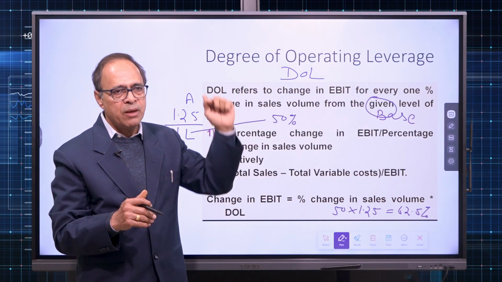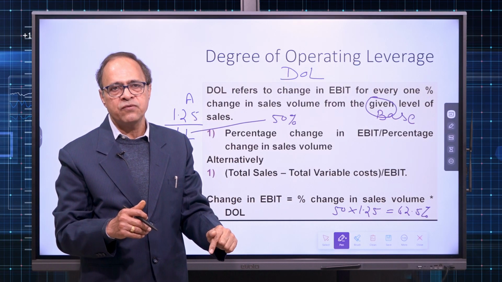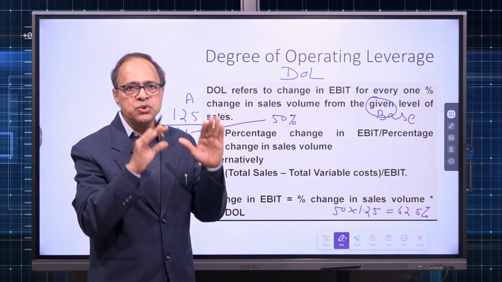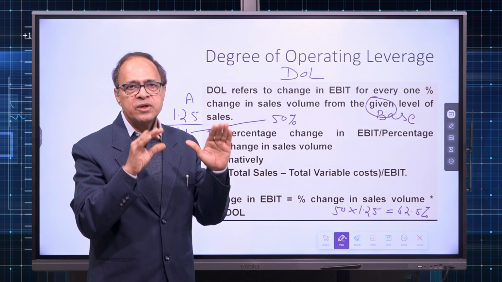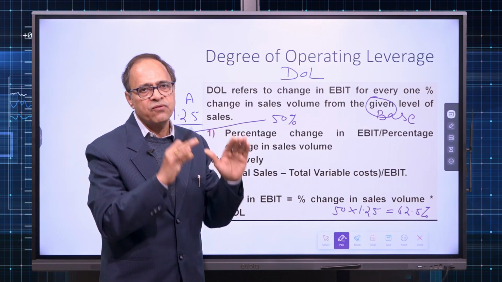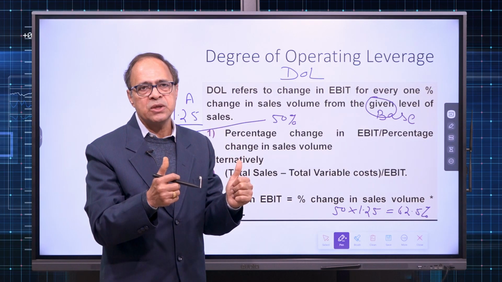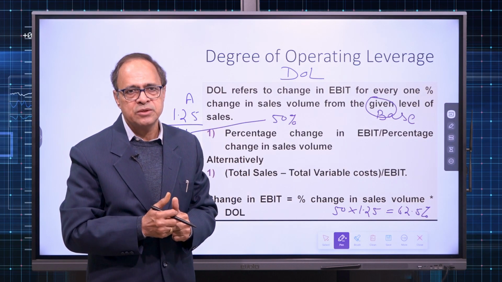If you are thinking my sales is going to go down in the near future, then yes, you have to think that I have to reduce the quantum of leverage. That means I have to reduce the committed cost or fixed cost. So that is a simple indication of using this particular tool for strategic management.